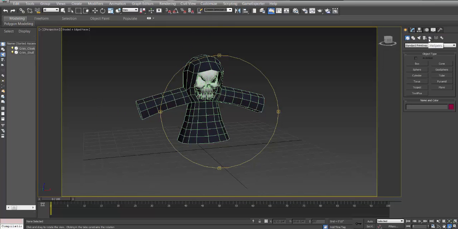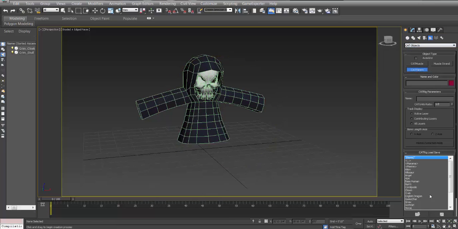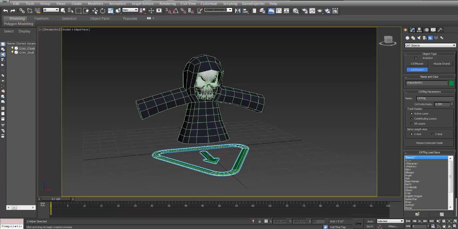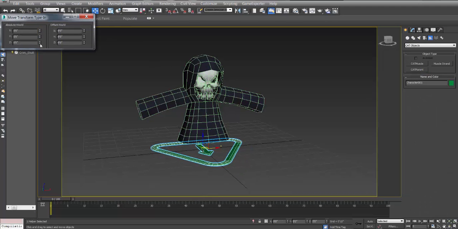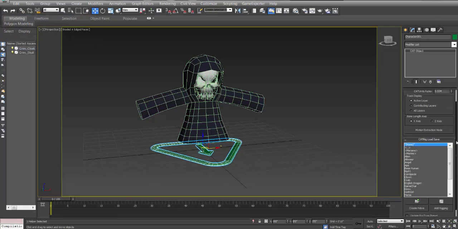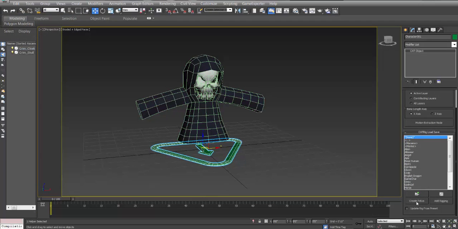So we're going to go up here to helpers, we're going to create a CAT rig using CAT objects, CAT parent, and we're going to create a custom rig for this. So I'm just going to click and drag the base out underneath. I'm going to center this. Everything is centered. Everything always starts at the center. Okay, so this is centered. I can go into the modify panel now and I can add the first pelvis or the first hub.